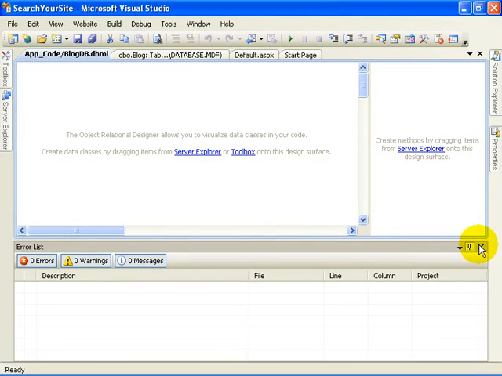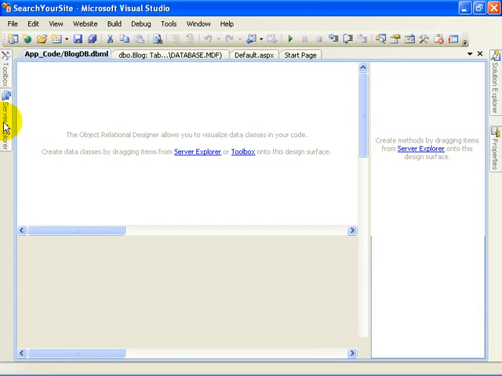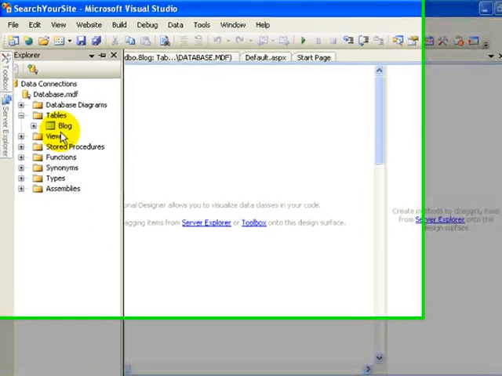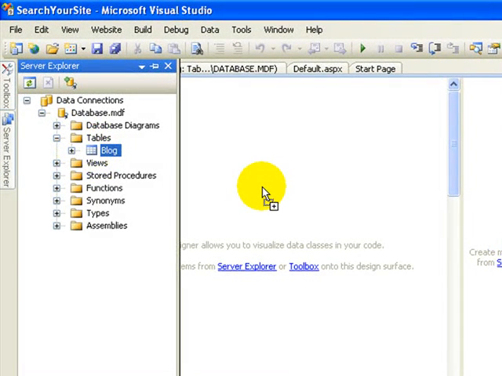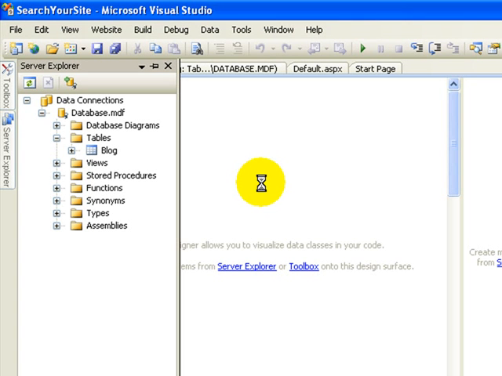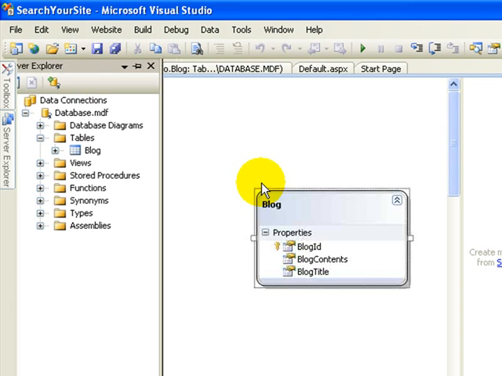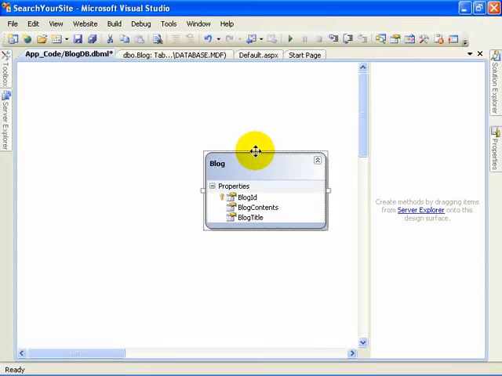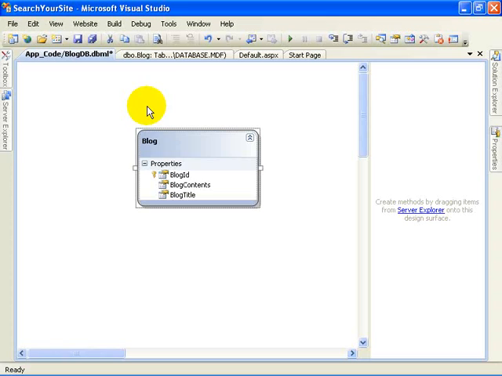Okay, and now all I'm going to do is from my database explorer, drag this blog table into my solution. And that's automatically going to create the necessary objects. Okay, and that's all I need to do there. I'm going to save it.